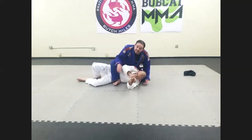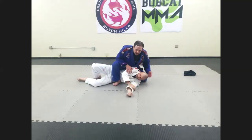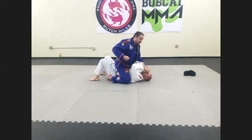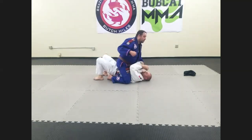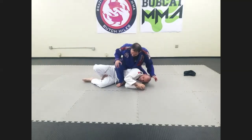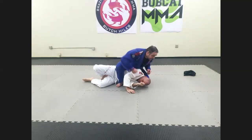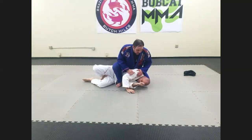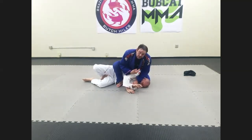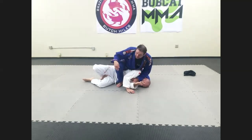Right. Yeah. The other thing too is, if we think about this in MMA or in a street fight scenario, if he's flat on his back, as I start to throw a punch, his natural instinct is he probably will bump. Boom, and now my hands are down. And if we get to technical mount and I'm here, I have an elevated leg, which gives me an elevated hand. So now it's easy to rain down a lot of damage in an MMA fight. I can use this hand to frame off and throw punches. It's going to make it hard for him to turn back into me. So I have a lot of pressure down on him, holding him in, and like you said, it's negated his hips.